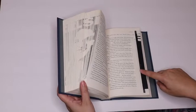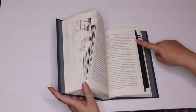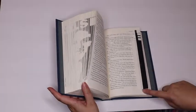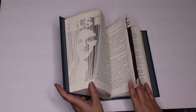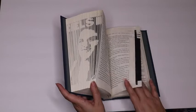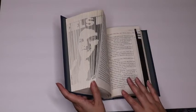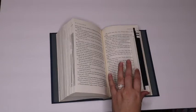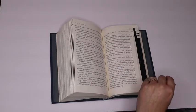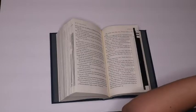So I'm just using a strip of black paper, and I'm putting it up inside those folds right there. And so that way, whenever you look at it, it's black on both sides. This is honestly one of the easier ways to color pages, I think, and the fastest way also to do so. So let me show you exactly what I do for that.